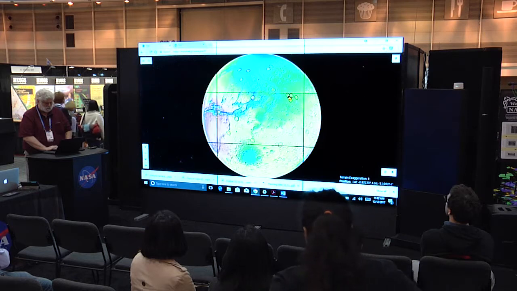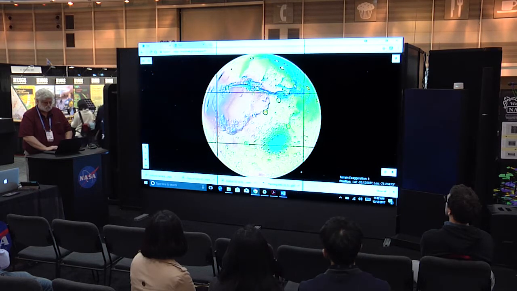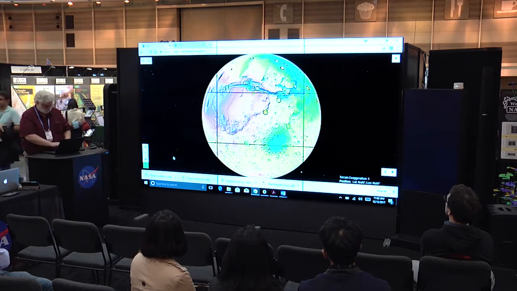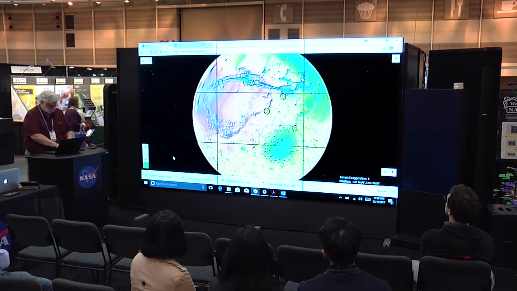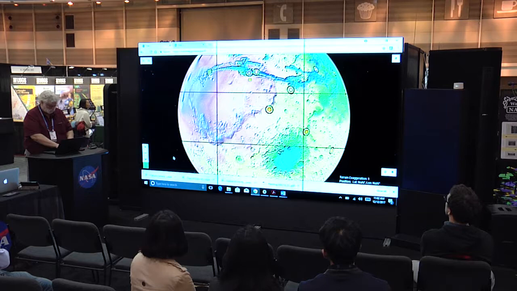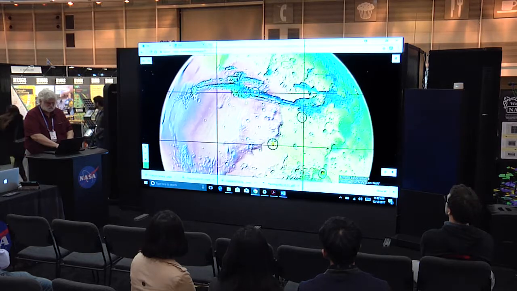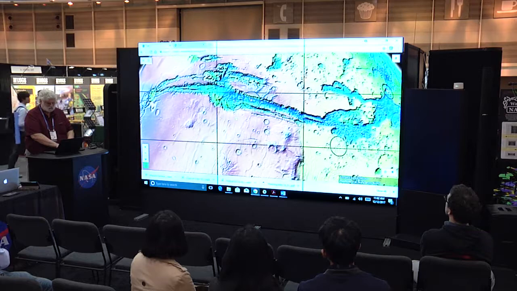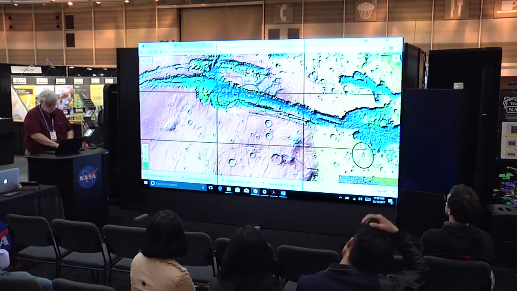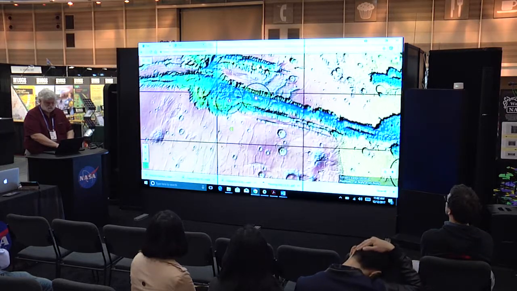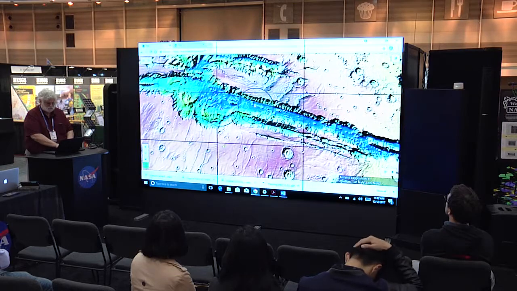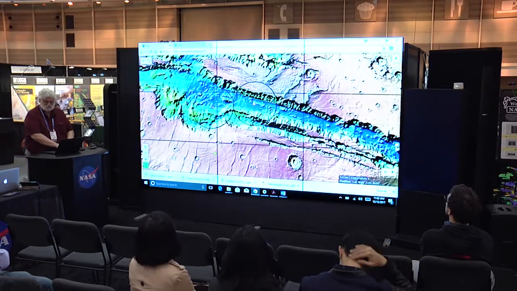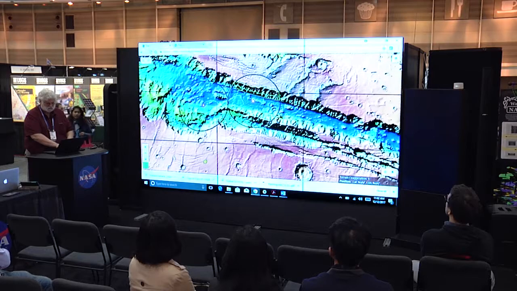Let's go ahead, and this is the real fun part of Mars Trek, we're going to go flying. We're going to start flying down toward Valles Marineris, and as we do so, we'll take a look at the layout of some of these exploration zones, as we call them. The exploration zones are defined as circles with 100-kilometer radiuses.